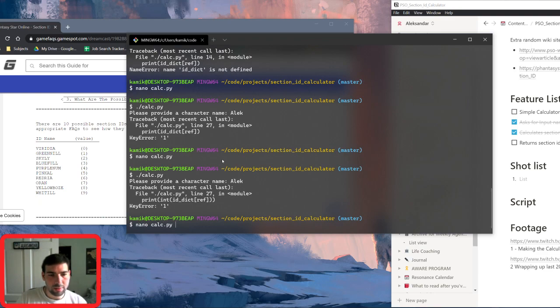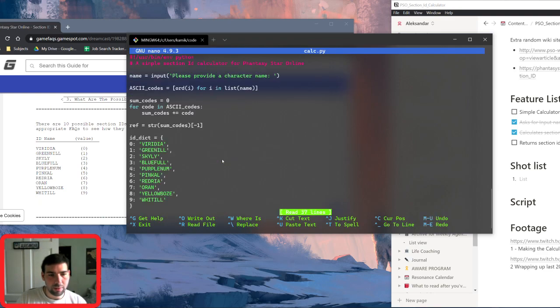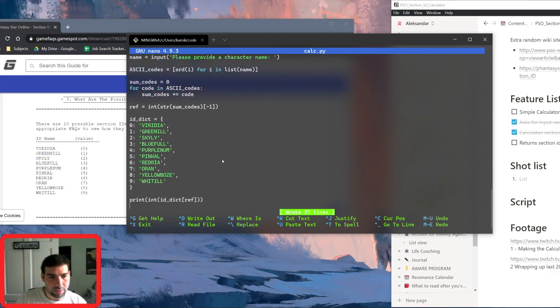Okay, that's a little error again, same thing. We'll make the reference itself an integer, and then we can just print the ID dict with the reference as it was before.